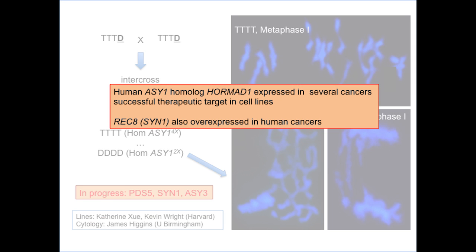It was also actually rather interesting because I came across a couple of papers pretty much right after we got this result. There's actually evidence that many human cancers express meiosis genes. It's not completely clear why they do this, but it's polyploid cancers that start to express meiosis genes. And one of them is a homolog of ASY1, which is called HORMA-D1 in humans. And it's actually been a therapeutic target in cancers. So when you knock it out from cancer cell lines, they become less aneuploid and they become less aggressive and less invasive. So this was really curious because it suggests that having this protein there in the tetraploid context is actually bad in the context of human cancers.